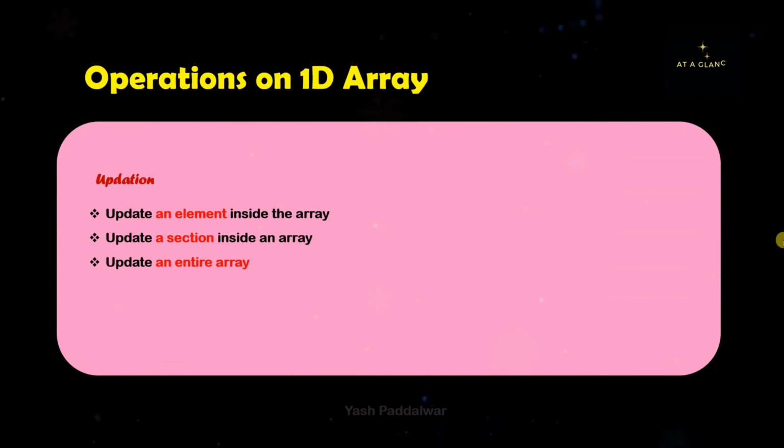So far, we have seen all the cases through which we can update anything inside the array. So first, we have seen how to update an element inside the array. We have seen the animations of it, as well as we have also implemented it in Python language. Next, we have seen how to update a section. First, we need to iterate over it, and then once we reach a particular index, we can start updating it. We have also seen its implementation. Next, we have seen how to update an entire array. We have seen an increment operation with an example in Python language. I hope you have got all of this.